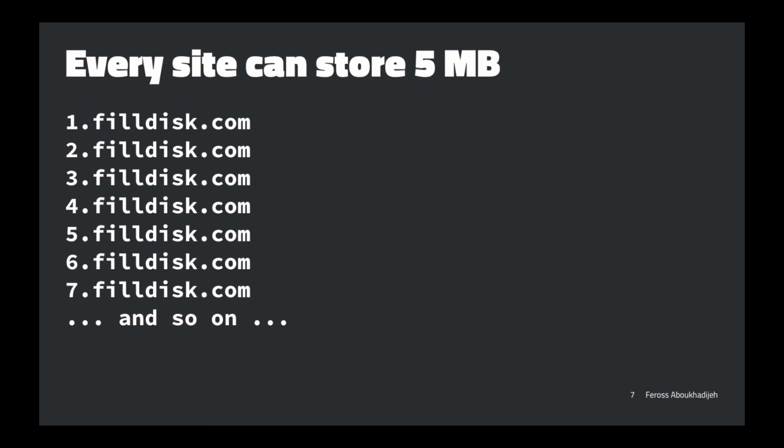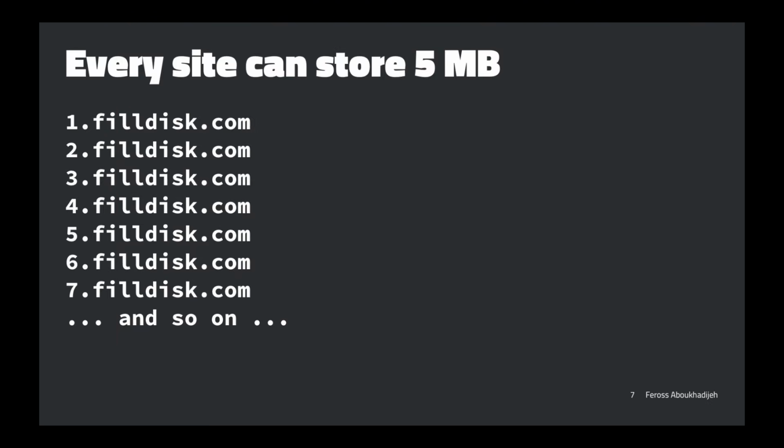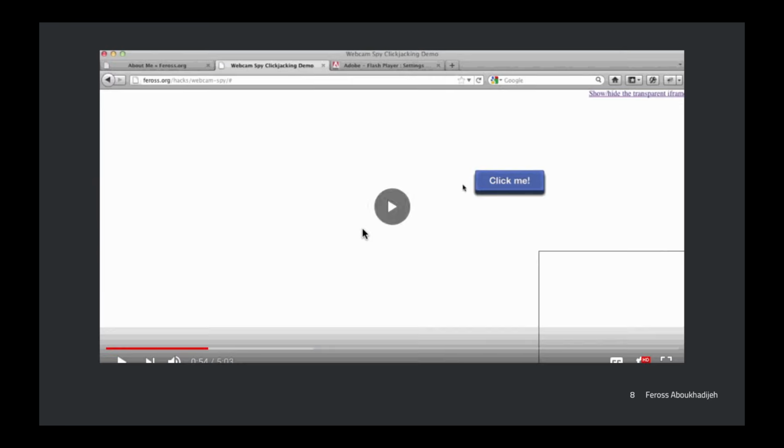I mean, clearly there was an oversight in the design of the API. This is fixed now in all the major browsers, but at the time when I found it, everybody except Firefox was vulnerable to this. Just a little thing like that, but the web is this evolving thing, and there are mistakes that people make, and you could potentially find something like this.